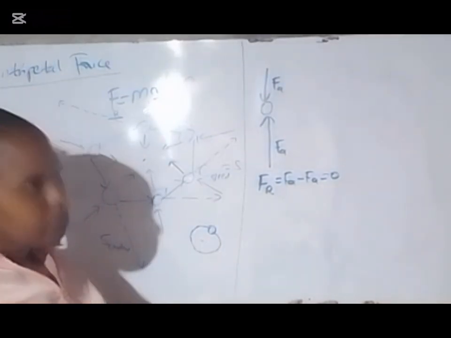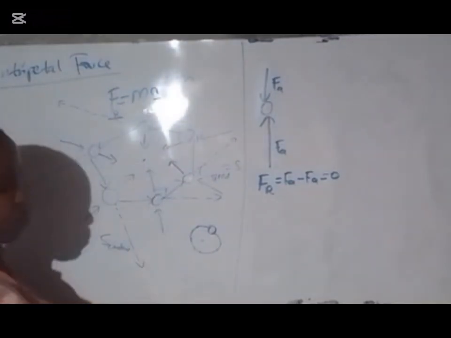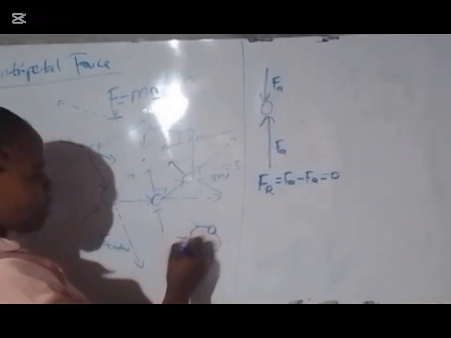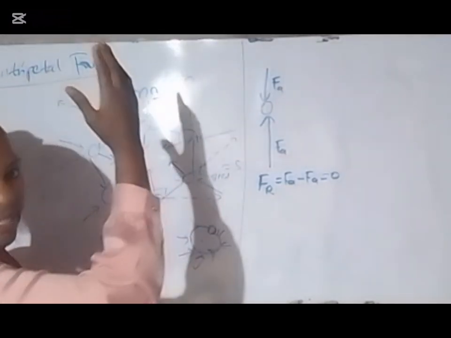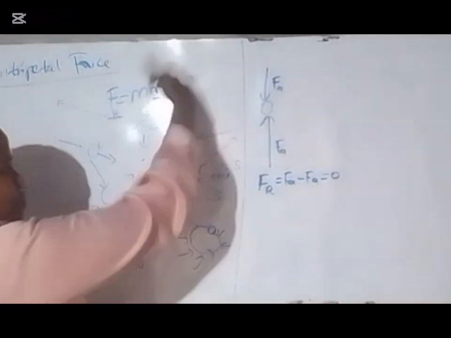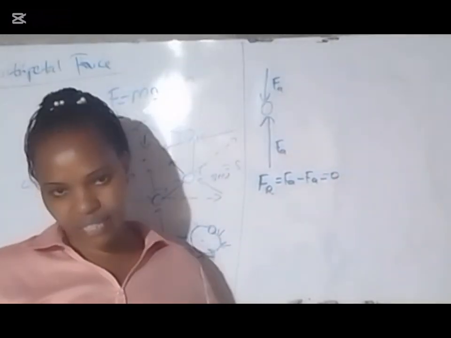Okay? Now, this body, if there was no force acting, this force that is towards the center of the polygon or the center of the circle, if that force was not there, then what would have happened to our body? Our body would have continued on the same line, the original direction, without being deflected. So the reason why this object is going around the polygon or around the circular path is because of that force. Okay? Minus that force, the body should continue along the direction it was moving on initially.